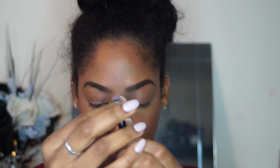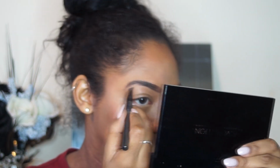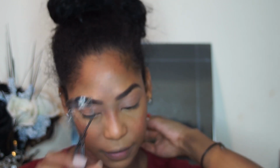I think this is an eyebrow brush. It's really flat and thin, and I use my concealer to just neaten it up. So I pinch it to make it very sharp on the tip. I just dab it into my concealer and just neaten this all up. Oh, check on the weeping once again. Dab, dab, dab. My cheeks are pretty red. Quite sad. Then I use an eyelash curler just to kind of curl my lashes because mine are quite straight.